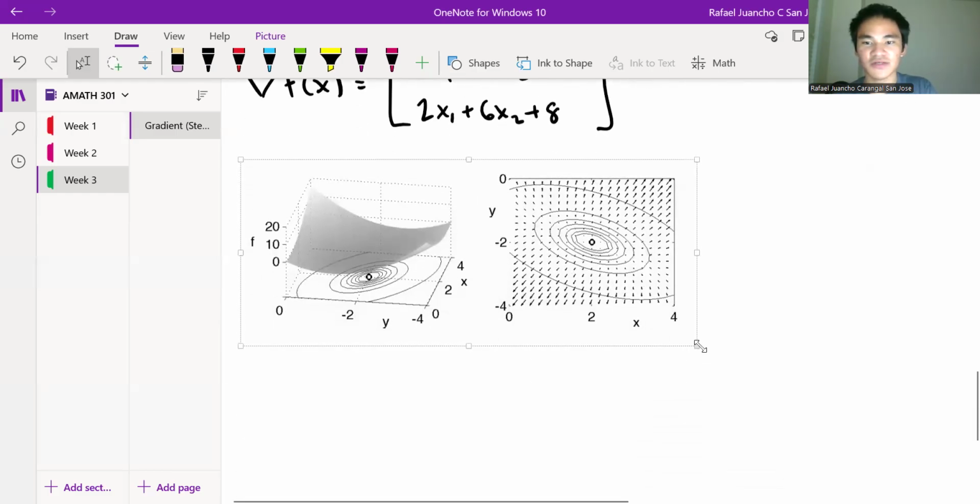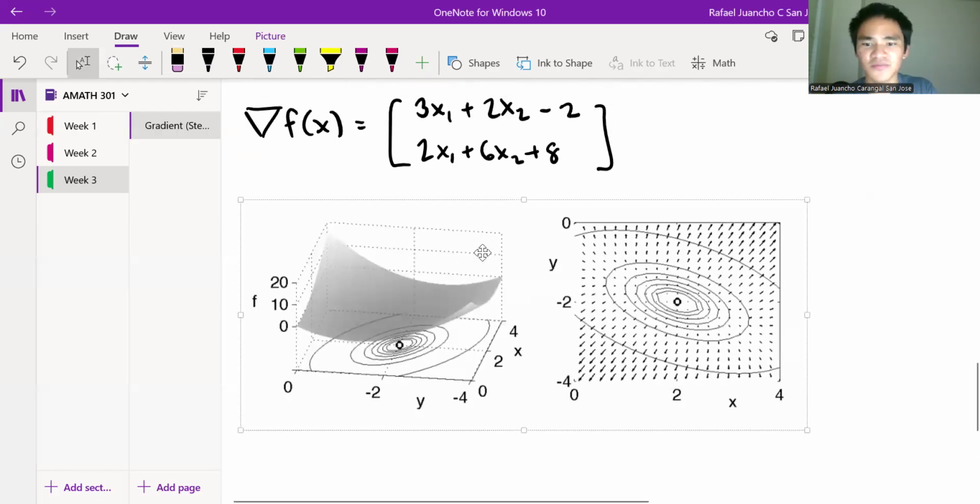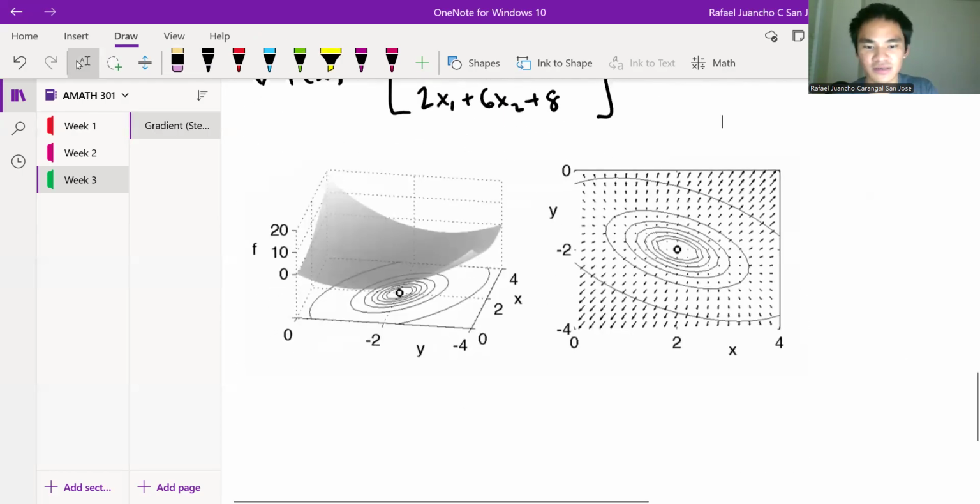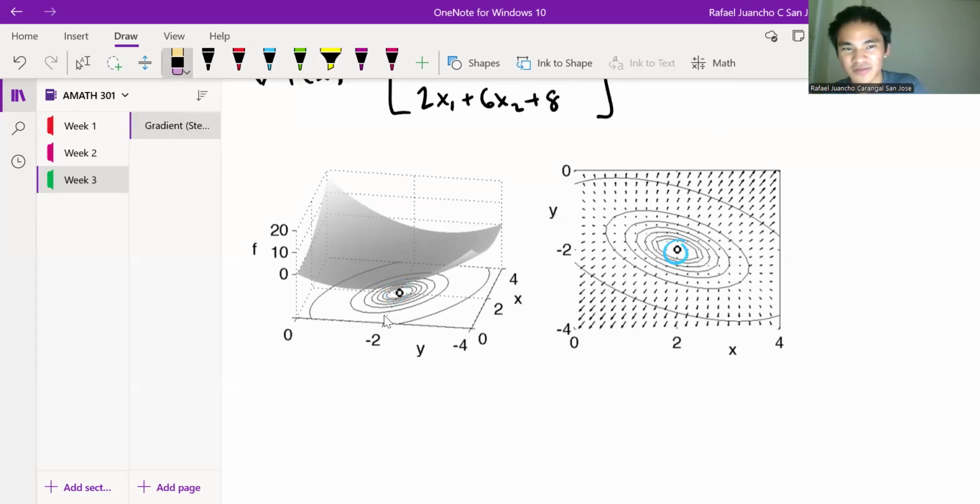So if we were to code this up, it should look something like this. Here we can see that we have a contour plot and its gradient. The solution to Ax equals b is shown as the circle at x equals its transpose. So it's actually just these two. There's my solution. See here how it's a minimum because it's symmetric.